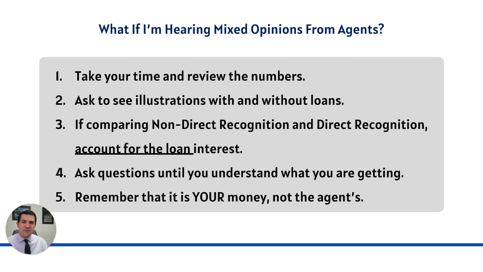Number 4, ask questions until you really understand what you're getting. Where people often have buyer's remorse is when they get a policy and then they find out that it worked a little bit different than what they thought, just because they didn't fully understand it from the get-go. So asking questions and really not starting until you understand it goes such a long way. And that's the truth with anything.